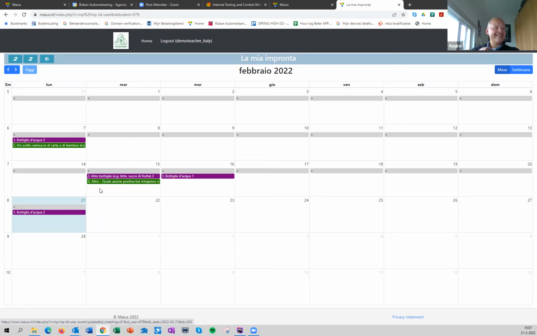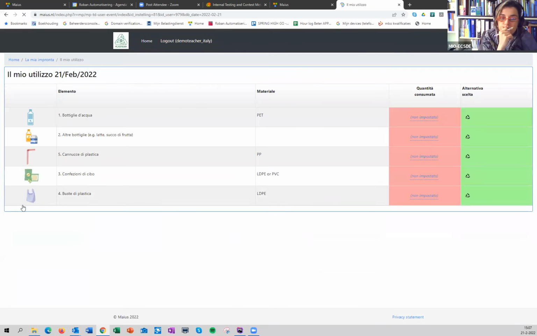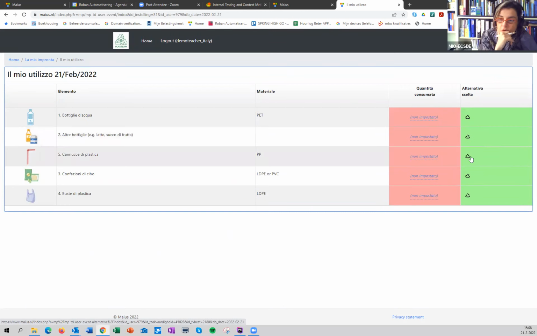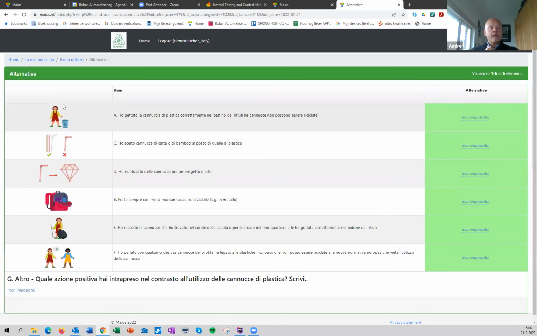Now I understand. Okay, I have also the possibility when I press here the plus to enter some kind of alternative. Yes, you can do that. Show that as well, to explain to us also the pointing system. For example, for the straw, I use an alternative. I press on this one, and here you can see the alternatives.